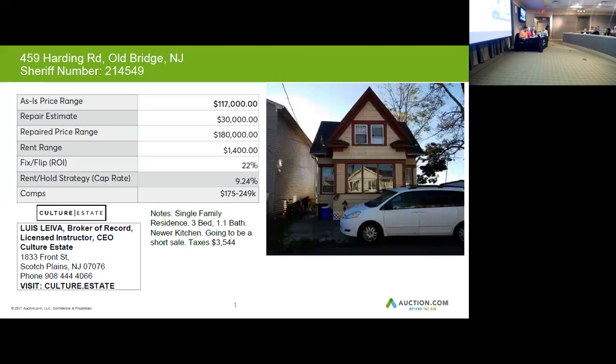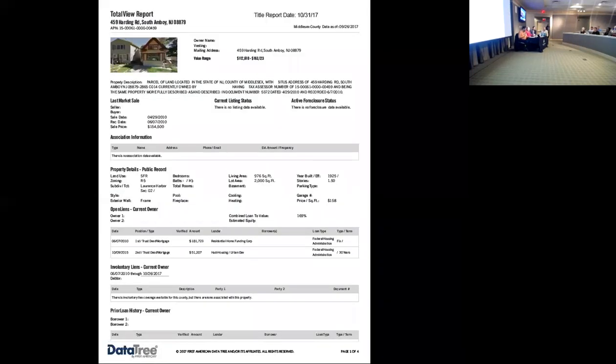The debt on this property seems to be clear. We have two mortgages listed, so you may want to make sure that both were named in the proposal of your action. Another thing you want to make sure you're doing is bidding on the first mortgage. It doesn't really happen very often where you're bidding on the second mortgage, but every now and then second mortgages do come to bid before the first mortgage. Just understand that if you do buy the second mortgage sale, the first mortgage is still in the first lien position, so you still owe that money back to the first mortgage. From what I see here, the first mortgage is being foreclosed out, and there are two other mortgages there.